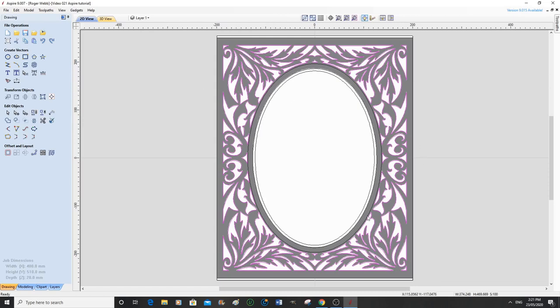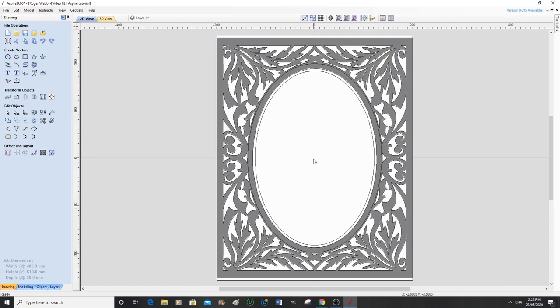And we don't want any of the others grouped at all, because in actual fact we do. We want that one. Oh, I can pick it. That one and that one grouped together. And group. Okay, so we've got two actual grouped vectors now. That's the V-bit carving and the pocket, which are going to be done on the other side. And of course, this one, we're going to machine the center out, and this one we're going to machine the whole thing out of the base material.